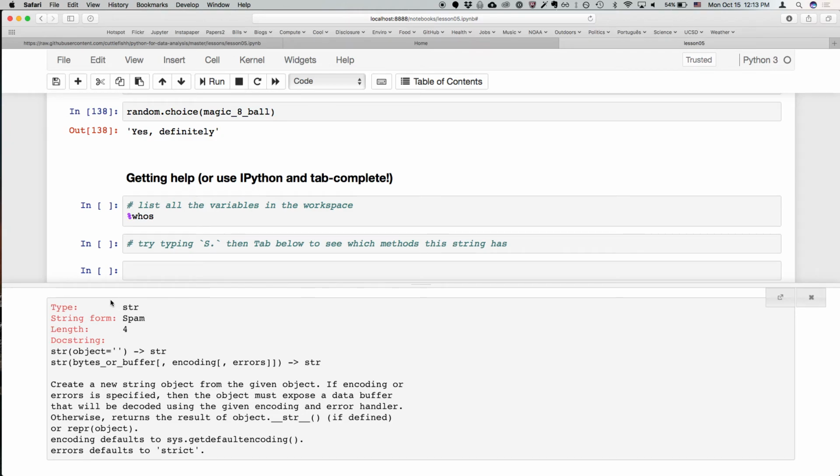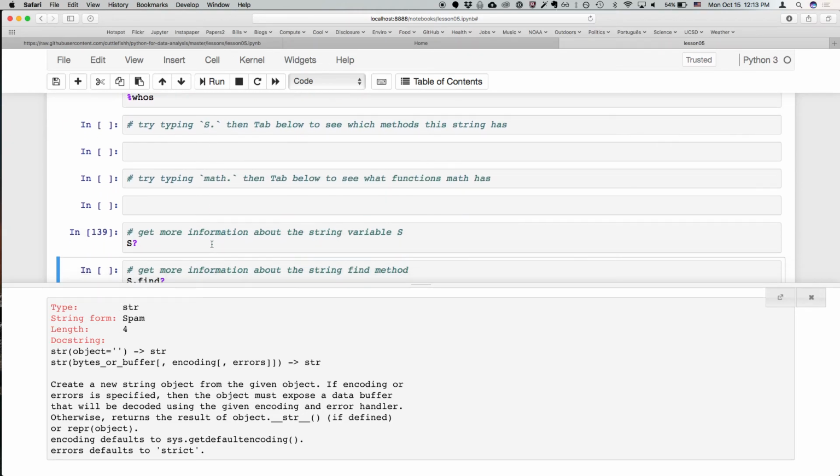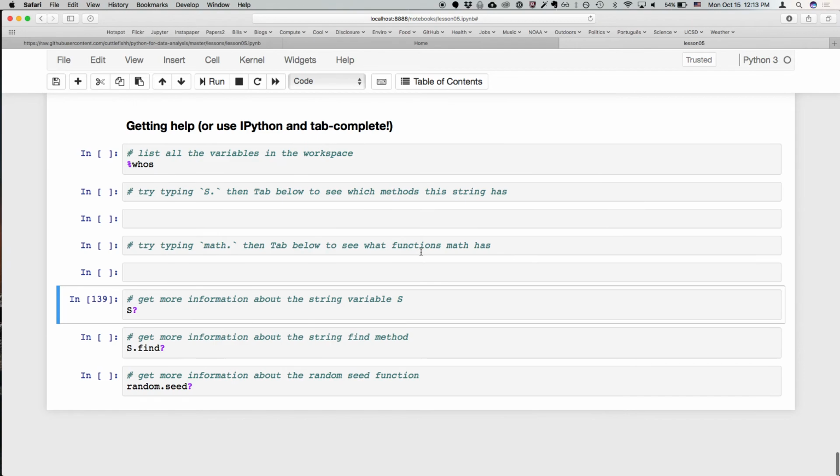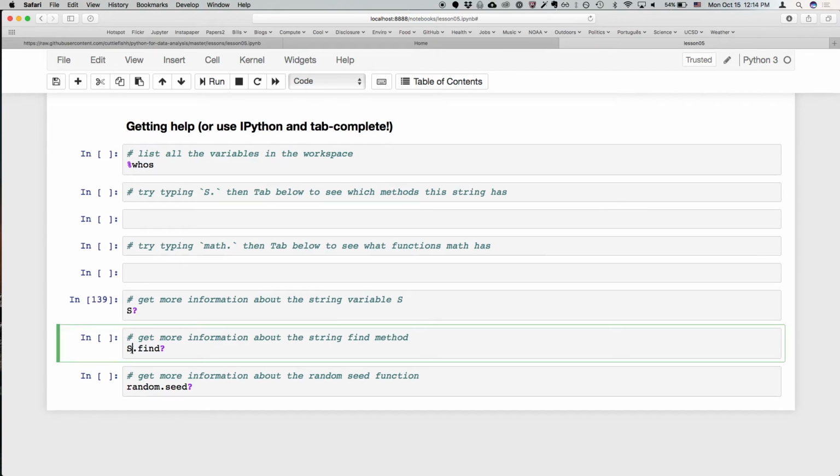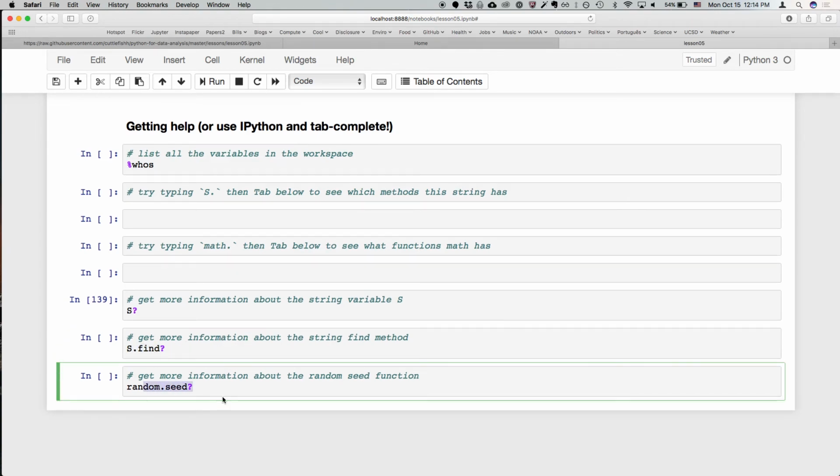This tells us that S, the thing we just typed, is a string, shows the string itself if it's not too long, and has length 4. When we execute it, it will create a new string from the given object. We can also get information about a single command, like that seed function we saw earlier.